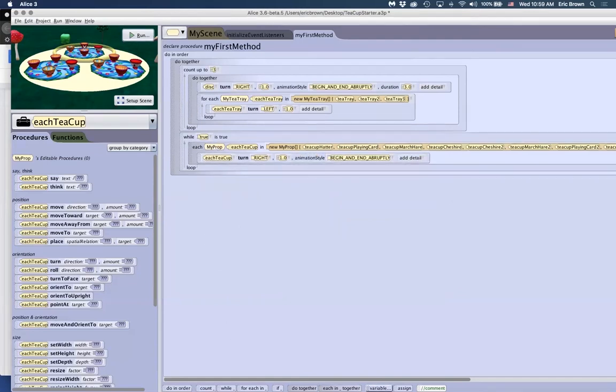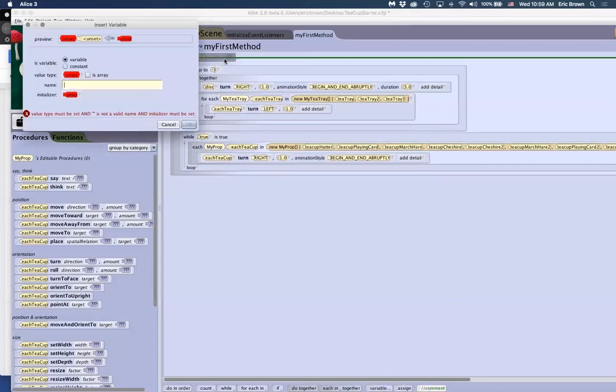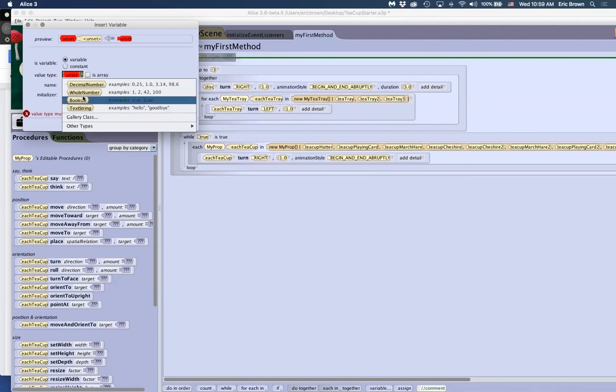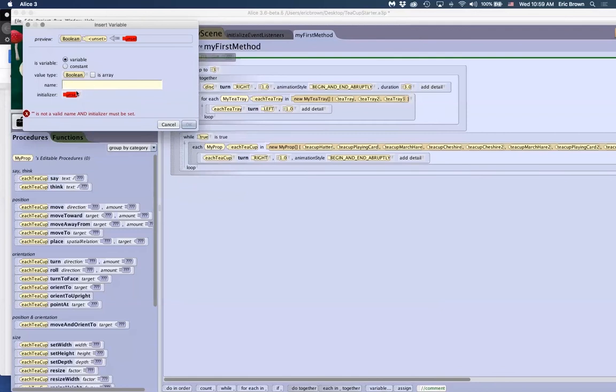All right, so variables, and we haven't taught this one, so just follow along. But a variable is something that you can change as the program is going. So you can do them locally, you can do them in a number of places. We're going to say that in our example, we wanted to turn the ride on right when our program started. So the value type is a Boolean, which is the true false. So you see example true false.